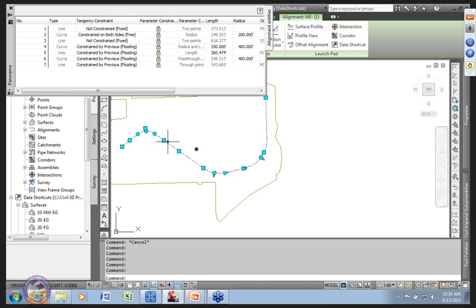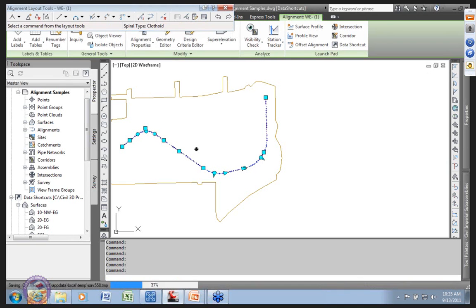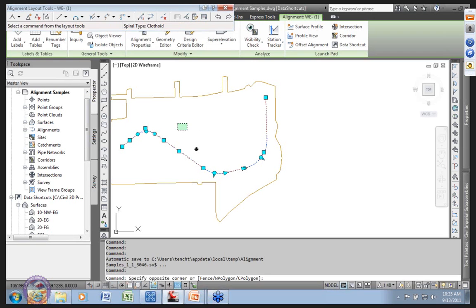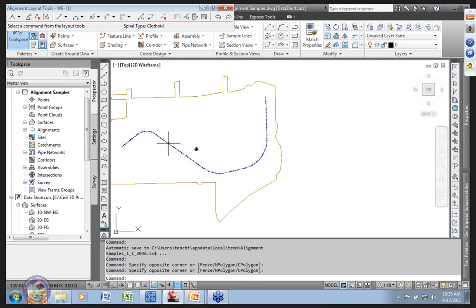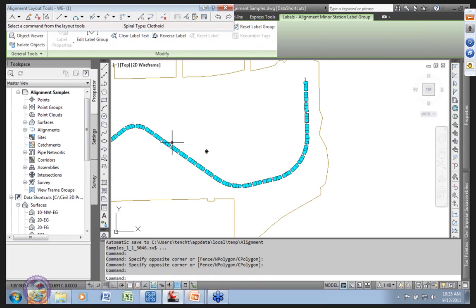So recognize that you also have the ability to grip edit this and change this, reconnect all these tangency constraints with the parameters. Is it making adjustments for me or letting me do it manually? I don't know. And my point was, whoops, labels again.